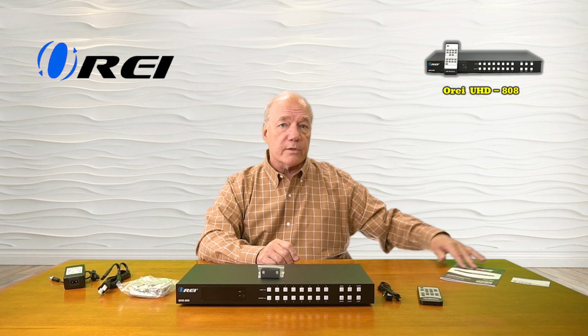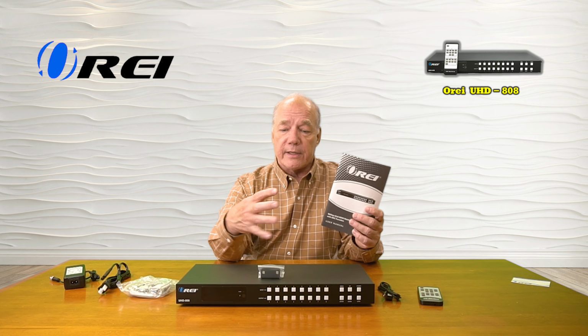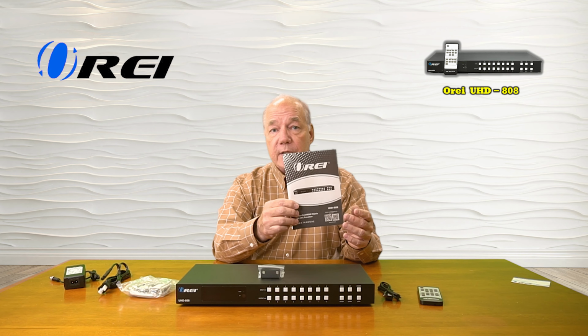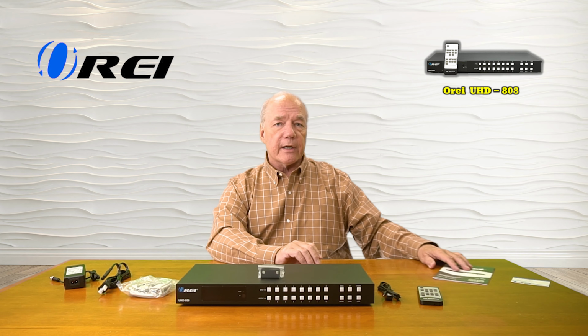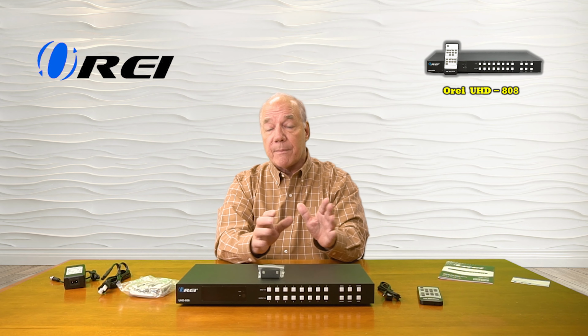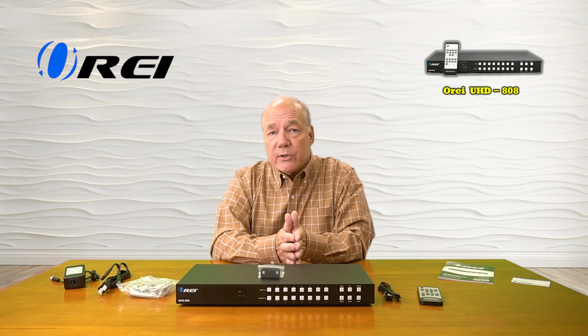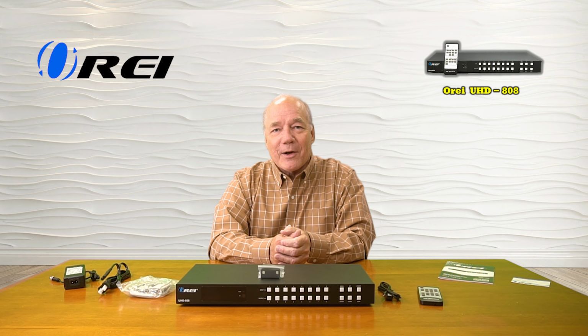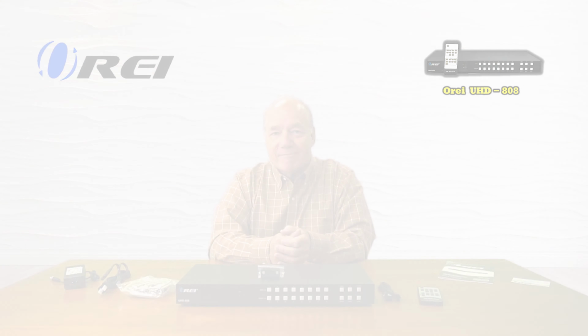Also included is a warranty card and a full instruction manual that explains everything you could possibly want to know about the product, including specifications and connection diagrams, and it's really a good idea to read through the manual to make sure you get the best value out of the product. Now, if you stay tuned next, I'll take a closer look at the unit, I'll list the features and functions, and then I'll come back and do the demonstration.